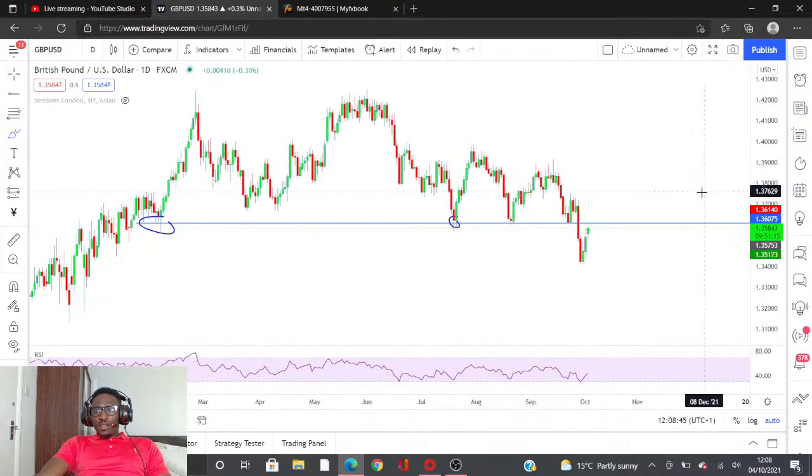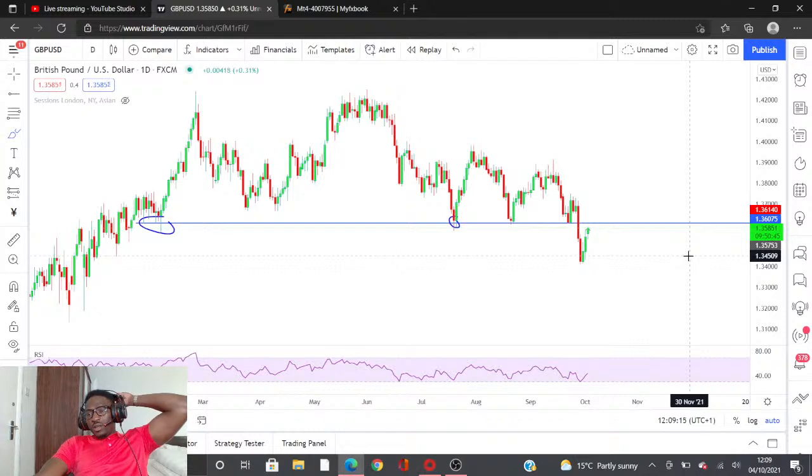So do I think the market is going to come and just blow through this structure level on the first attempt? No, I don't. I think we're going to get the market coming back to that structure level and giving you a move down. If it wants to break the structure level, it's probably going to come back and try again for the second time, and it might succeed then. But I don't see the market breaking this structure level on the first try. We could go a little bit higher, until around 136.07, which is about 22 pips from our current position. I think that would even be amazing.